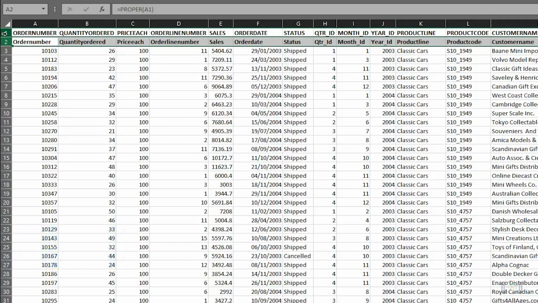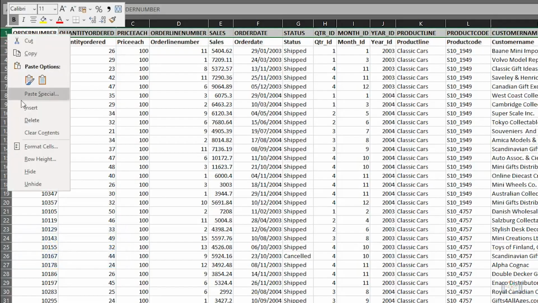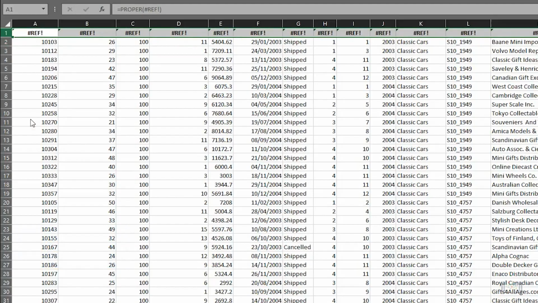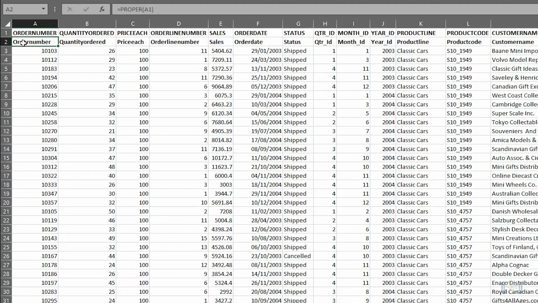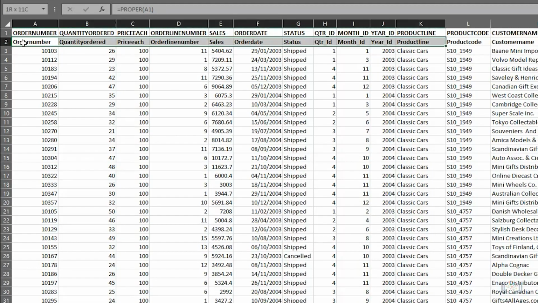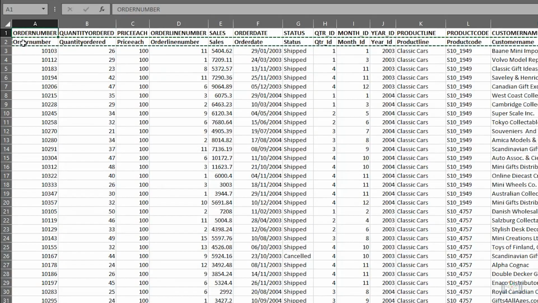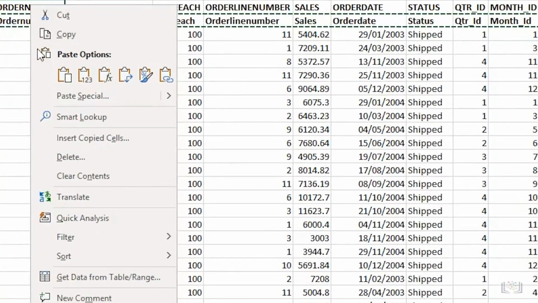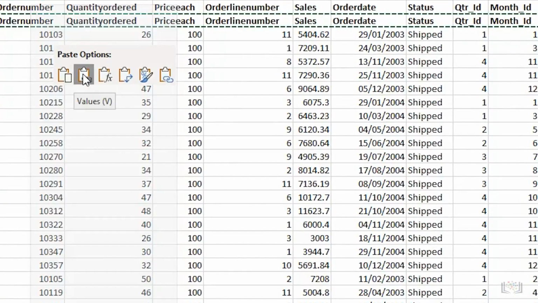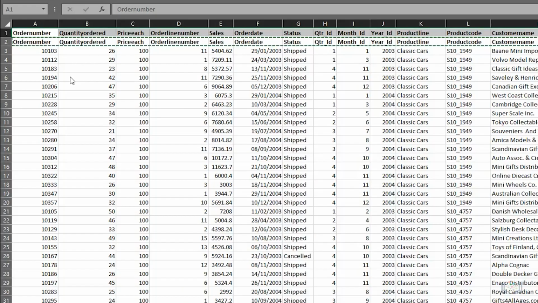You might think that you could now remove the original row, but look at what happens when you do. You get a ref error because the formula is referencing an invalid reference, and the header row cells now contain just the failed formula rather than the actual header text. So you need to undo that, and instead, you copy the contents of the helper row to row 1. But when you paste, you need to choose the Paste Values option. Now the header row cells just contain header text, and you can remove the helper row in row 2.